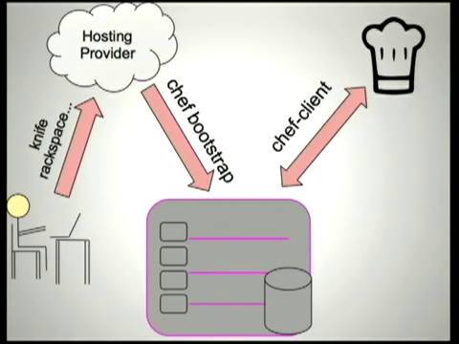Chef Client is the thing that gets run on each local server to talk to the Chef server and get the configuration. Chef Client is idempotent. You can run it as many times as you want. If you break something, you can go fix it, sync it to your Chef server, rerun Chef Client, and continue doing that until it works. You can run Chef Client manually, or you can have it run automatically in the background. If you have it run automatically in the background, you should probably think a little bit about how you're doing that, because if you break something in your Chef server accidentally, it will automatically propagate to your entire system. So that can be dangerous.